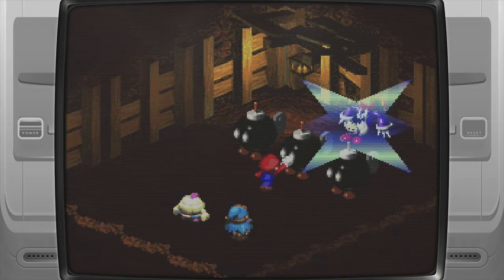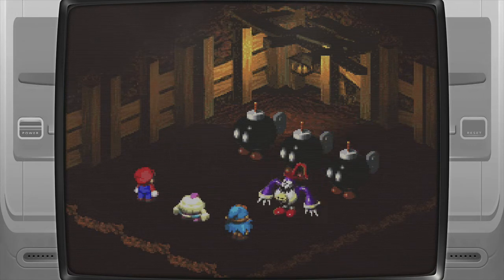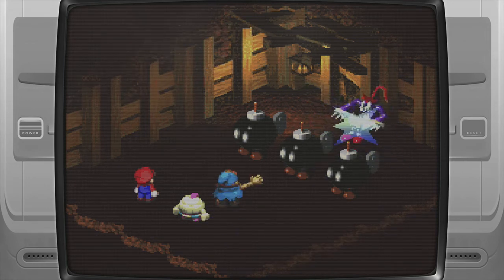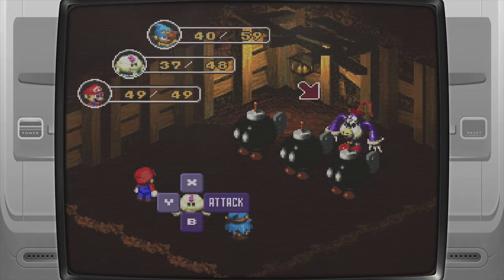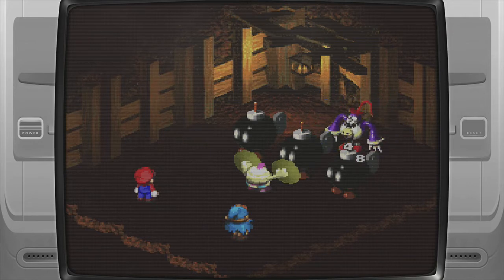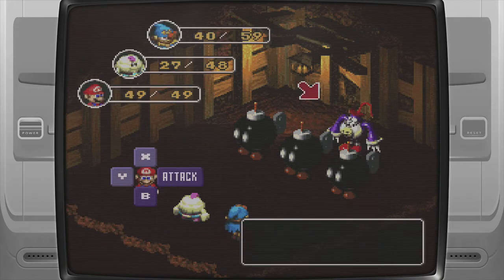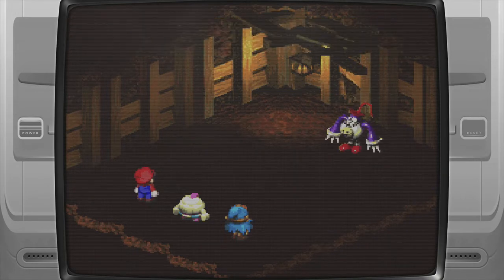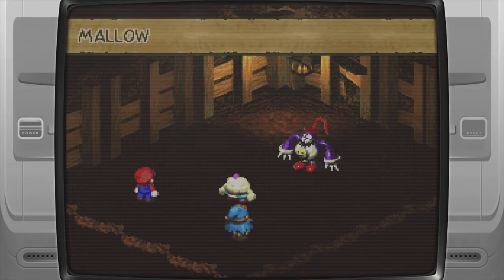Now I'm not even gonna worry about the bombs, just go straight for Janella. How much does Janella hit for? What's that? That's almost as much as Mario. I'm not gonna have Mallow in defense this time, that's for sure. Yeah, so this allows me to hit basically for 180 damage every turn cycle, give or take. It's a lot. Just like that, the battle's over. It's one of the easier fights in this game.